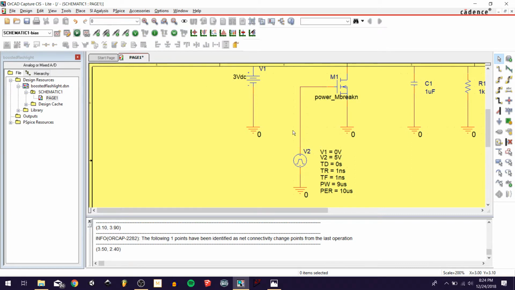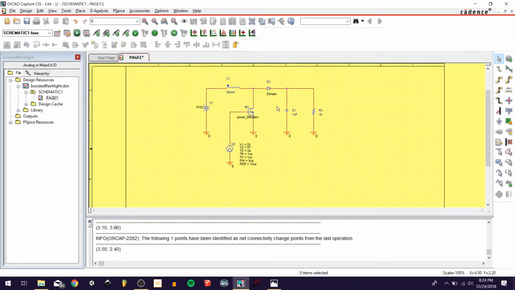And then I want to zoom out, so I'm going to hold down Control and scroll back a little bit, and here we've got our circuit finished. So now we're going to work on simulating it, and to do that we need to create a simulation profile so it knows what kind of simulation we want to run, how long to run the simulation for, and even kind of what we want to look at in our circuit.